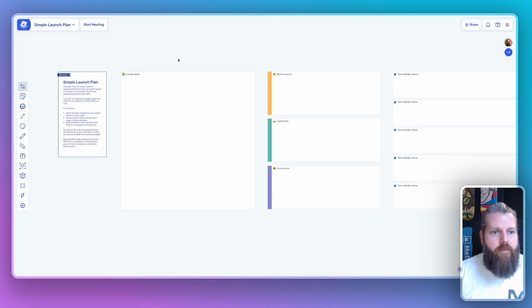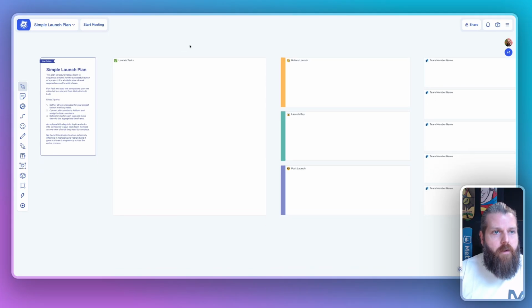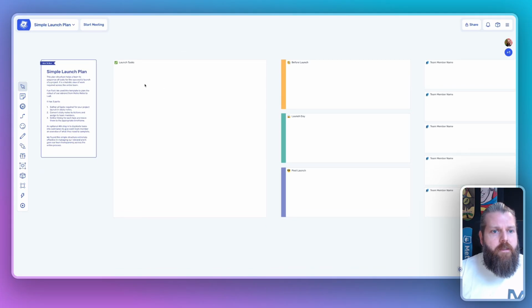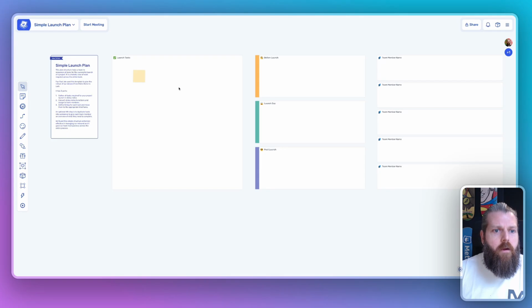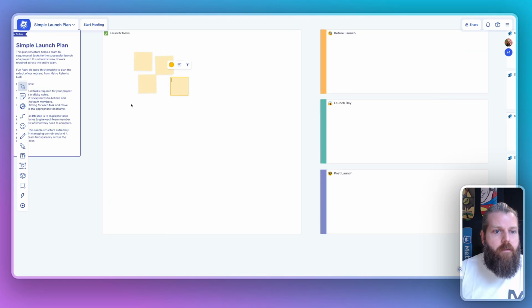So like you saw in that previous video, or in the demo of our actual board, the first thing to do is just come in here and start creating your tasks. Think about what needs to be done in order for this launch to be successful, or as successful as you can potentially make it. Once you've got all your tasks, it might be helpful to categorize them, because then you can apply tags to them.